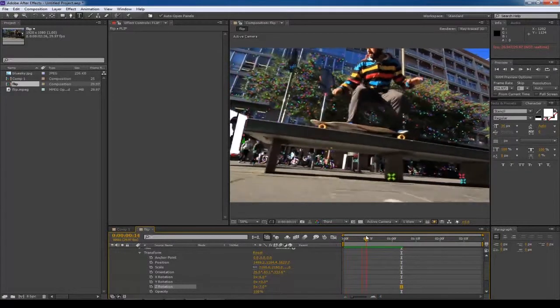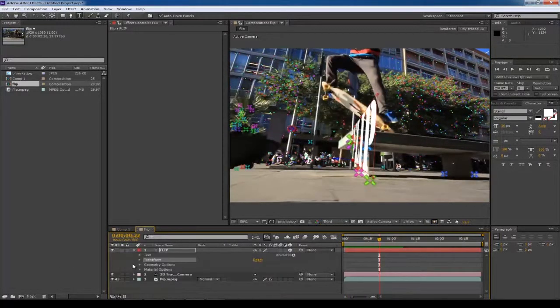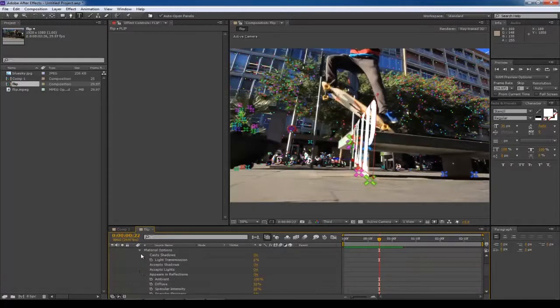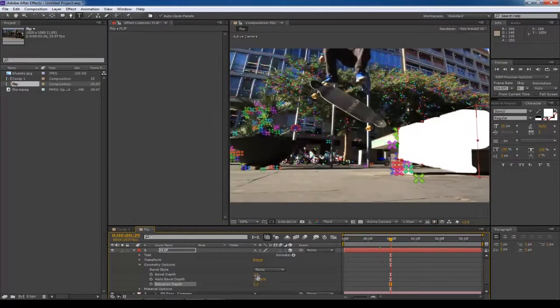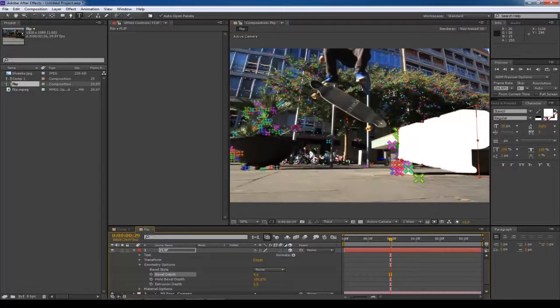But what I'd like you to try now is to combine the first part, which was creating the 3D text and creating an environment map, and place that onto this, because you'll notice that now this is a 3D text, a vector 3D text layer. You can adjust the materials, and you can adjust the geometry options as well. So you can create some quite amazing effects. You could also put a light in and track it to one of these as well. So what I'd like you to do is play around with that and see if you can combine both sessions together to create something.